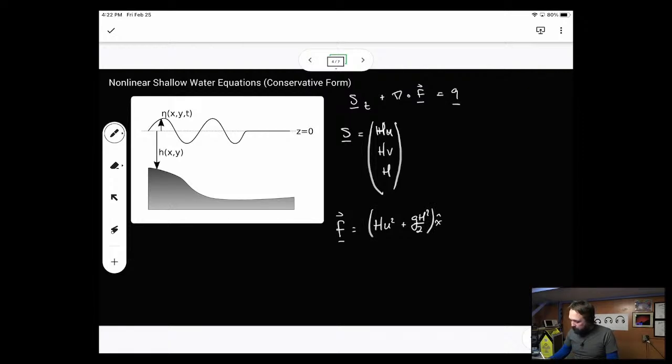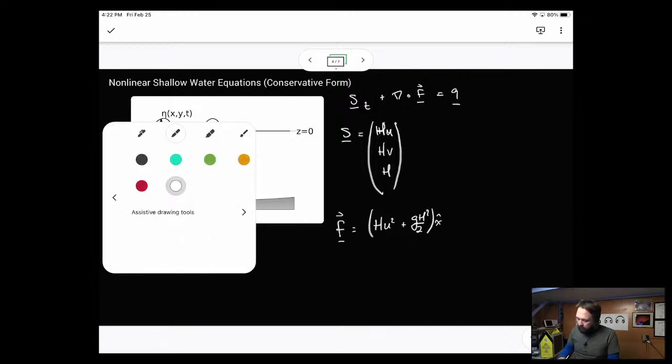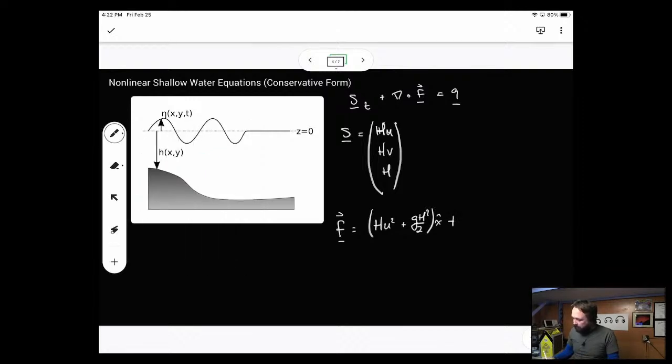H, U, V in the y hat. And then for the meridional component, we'll have H, U, V in the x hat plus HV squared plus GH squared on 2 in the y hat direction.